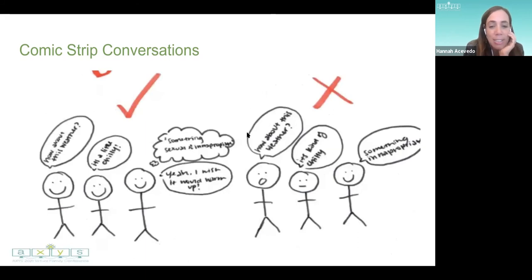Here's another one. It's a little harder to read, but this is a technique, again, that you could use to debrief something that happened. This one shows some thought bubbles and speech bubbles. This person says, "How about this weather?" This other person says, "Oh, it's a little bit chilly." And then here's the individual thinking maybe something sexual or inappropriate, but what they're going to say would be, "Yeah, I wish it would warm up." So there's a difference sometimes between what we think and what we would say. And we would share that this is going to help you make friends more than saying the thing that you're thinking.